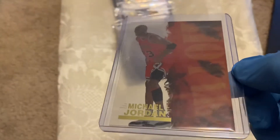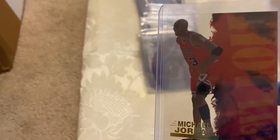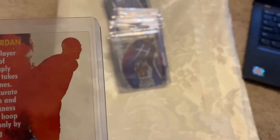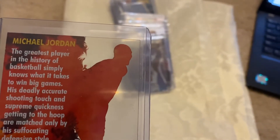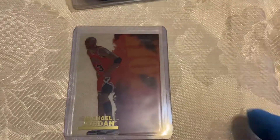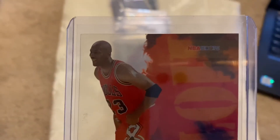Such a spectacular looking card. I like the craftsmanship of this card because you can see right through the card, both on the front side and the back side of the card as well. Such a creatively made card. It's one of those high-end insert cards. It's tough to find in this particular condition.